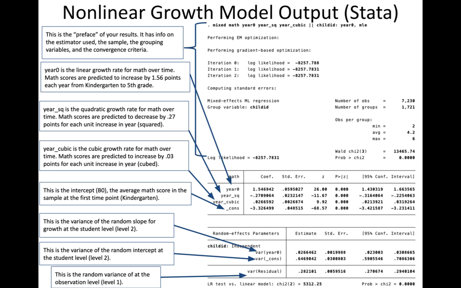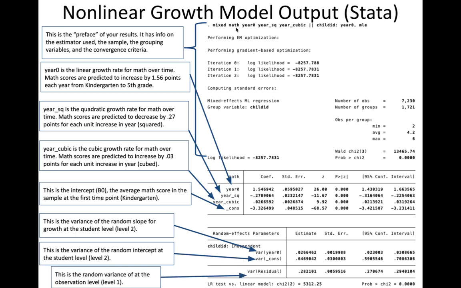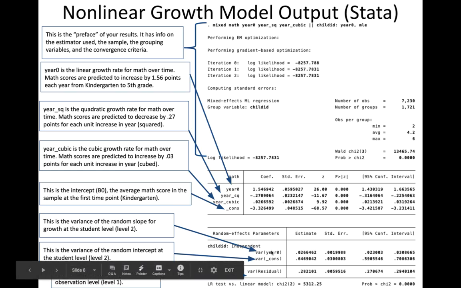Okay, so I do want to point out I have some examples here which I'll be walking through on the video, but if you don't want to watch the whole video down the road, and you're like, oh, I forget how to interpret everything, I have annotated output here in Stata. So this is a model predicting math achievement with a linear component, that's year 0, a squared or quadratic component, that's year squared, and then a cubic component, which is year cubed. So those are all down here. And then I have a random slope, in this case just for year 0, although you could add some of those other components as well.